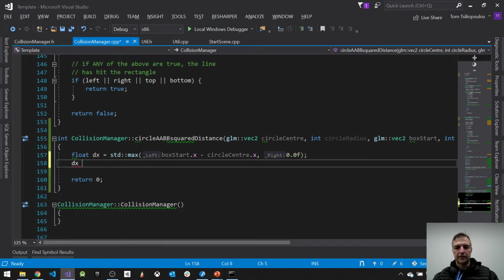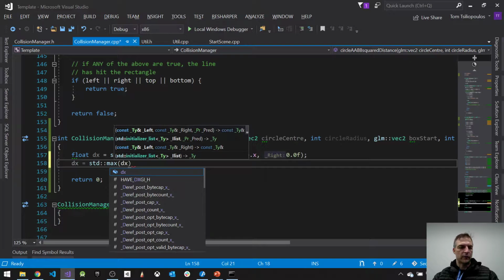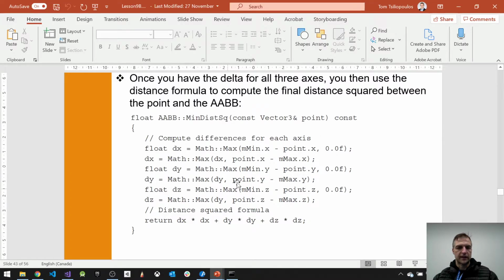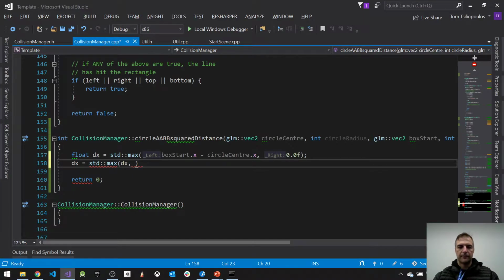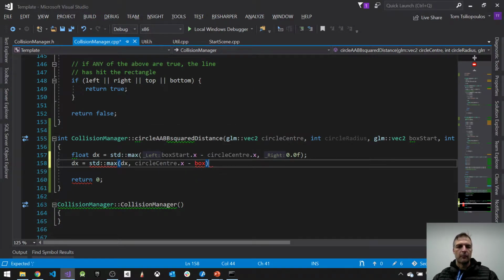I'm going to say dx is then equal to standard max. I'm going to do it again, between dx, whatever that was, and the other way around. So just like it says here, I'm going to take the point x minus the max. So again, circle center dot x minus box max.